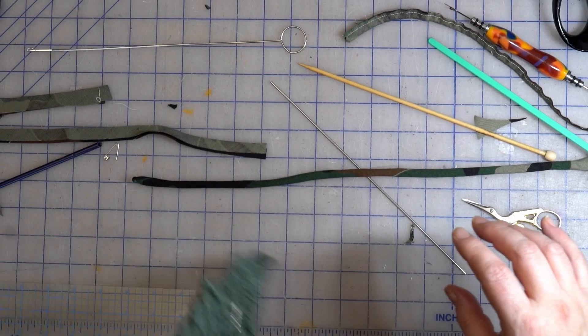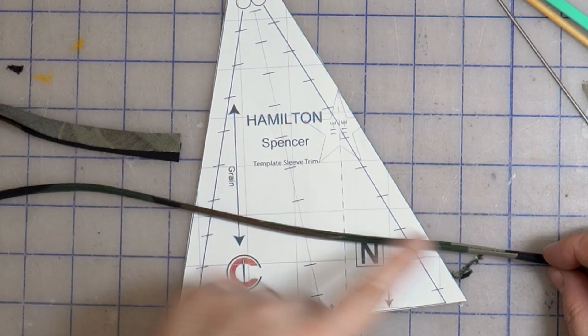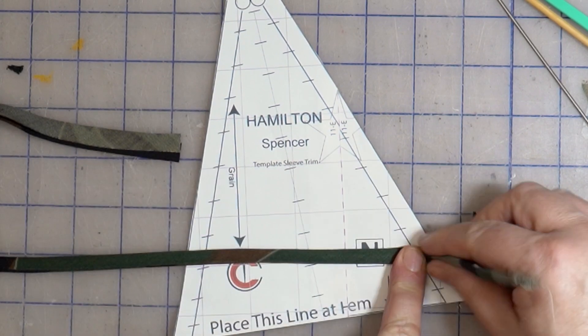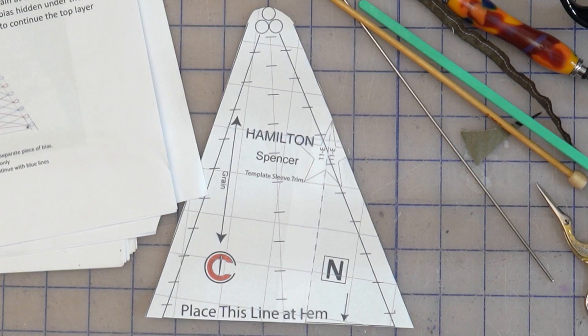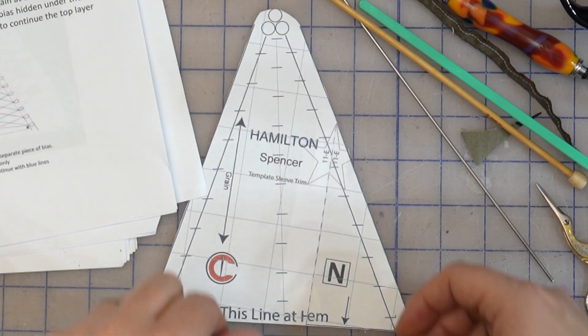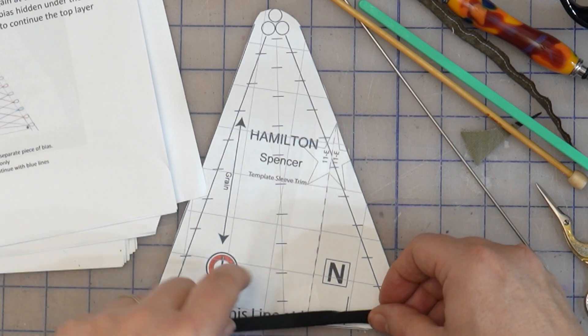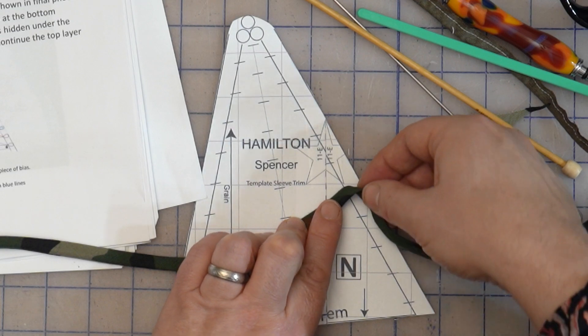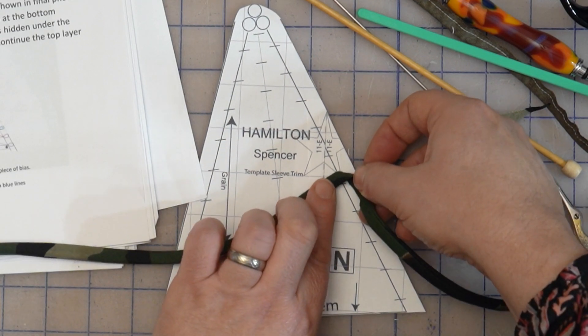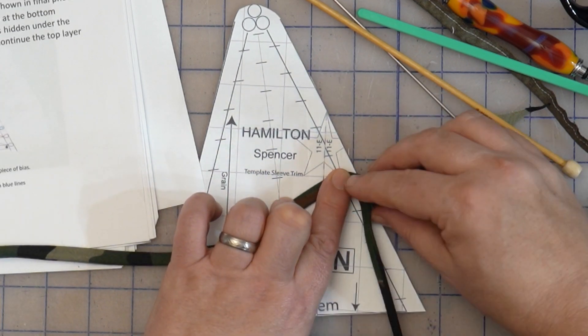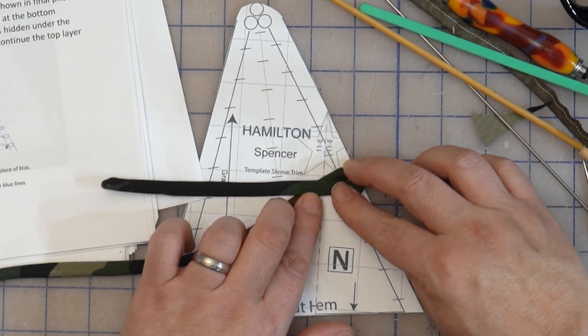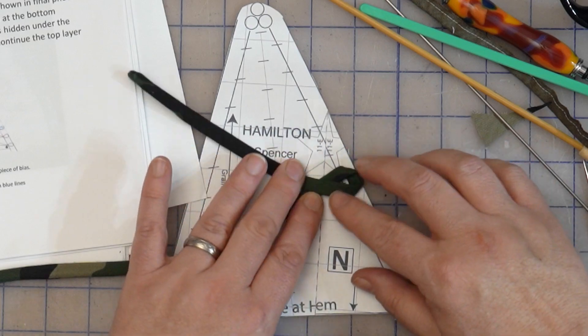Then we press this flat. When you press this, you actually want the seam at the edge because we need to see both sides of this. Get your pattern where you can see it. I'm just doing this on the paper because my sleeve isn't quite ready to go yet. So you're just going to follow the notches. So going out, tuck it under. And then fold it back over and fiddle until you get that angle right.